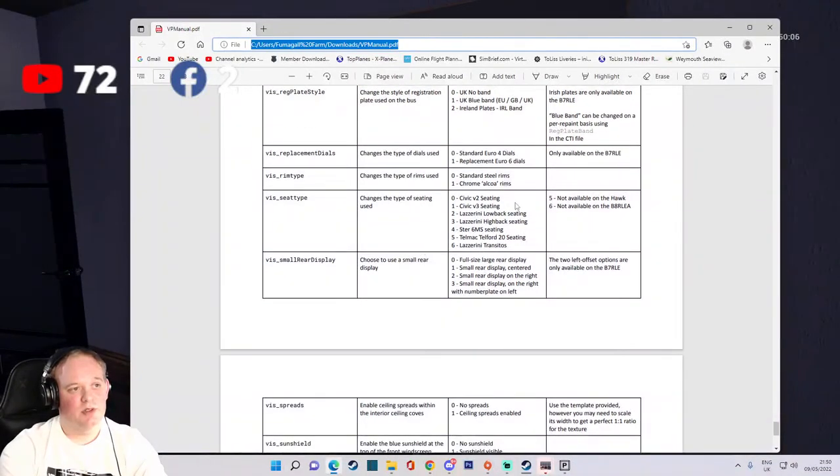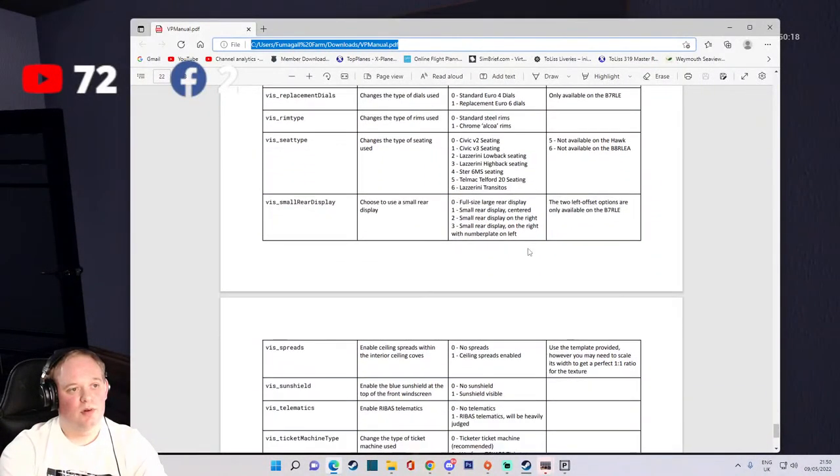Here's your seat types. You've got the version 2 seating, Civics, Lazzarini, low back, high back, the 6 meter seating, the Telmac Telford 20 seating. So 5 is not available on the Hawk. Rear small displays.